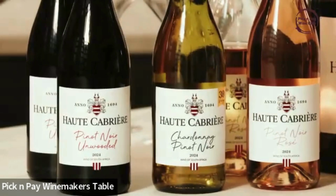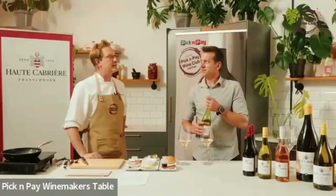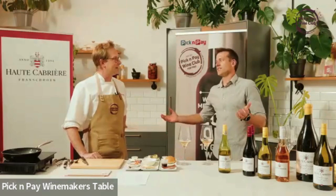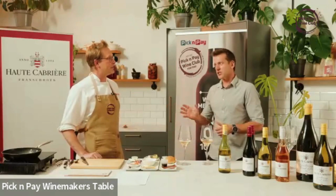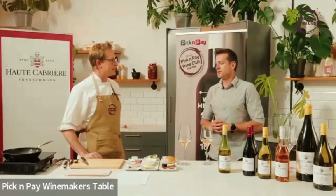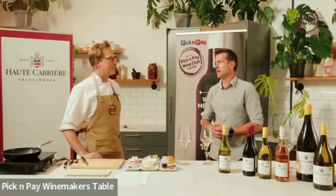We want this to still be classified as a white blend. And just out of interest, how would you rate it as a white blend? White blend is so vast. You get from the Bordeaux to the Rhone styles, that's much sweeter. So that's a tricky question. I do love a good Sauvignon Blanc Sémillon blend, but from a drinkability perspective, this in the white blend category is on another level.